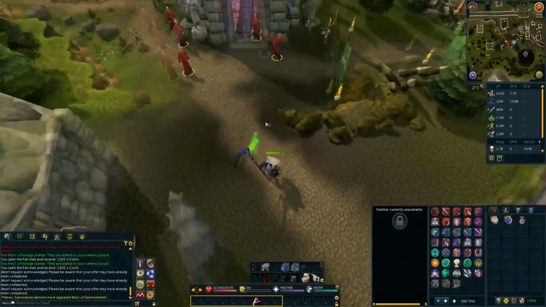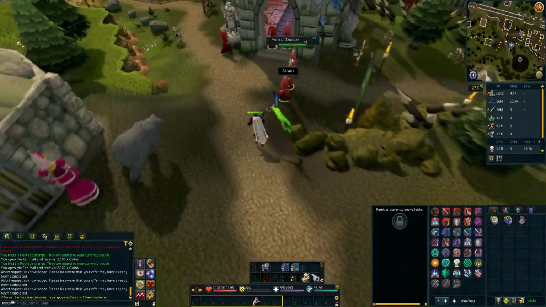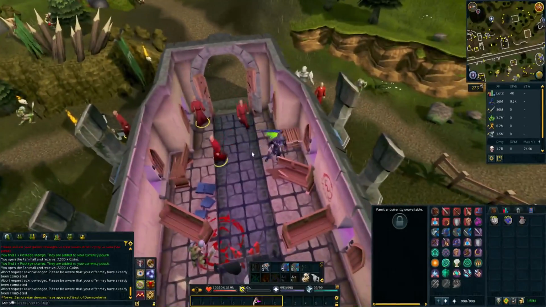and then as soon as you get past this little building, the monks will drop aggro. So then you can just run straight back to the temple and then wait for the wine to respawn and then grab it again and do the exact same thing.